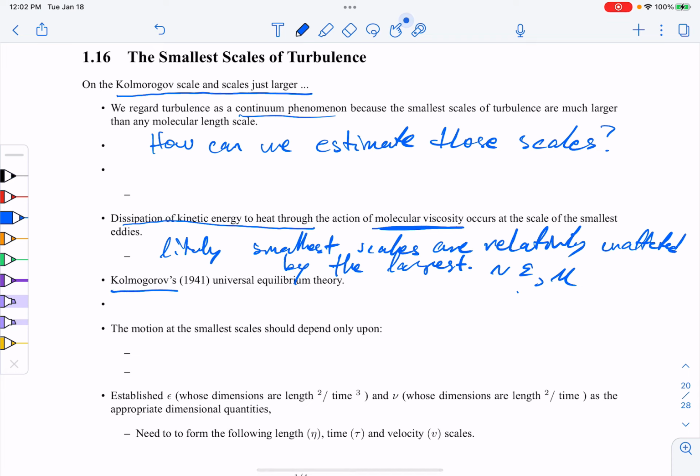And this is really what came out of Andrei Kolmogorov's probably most famous paper in turbulence in 1941. And there are eddies, or these little Kolmogorov scales of turbulence. There's little things there. They should depend on some function, mainly of epsilon and mu. And we'll look at his arguments in a second.